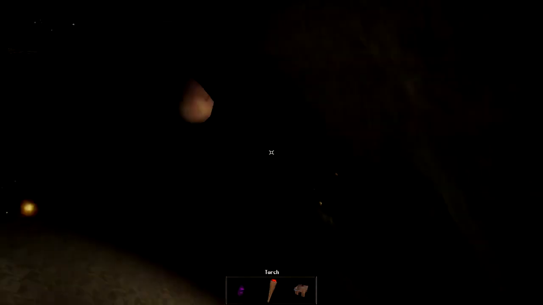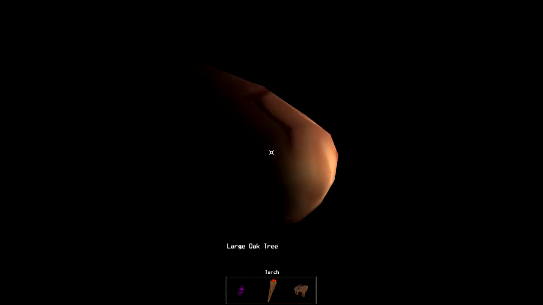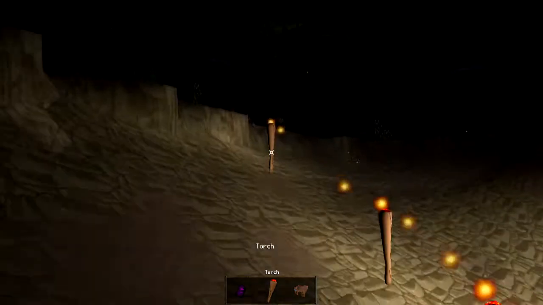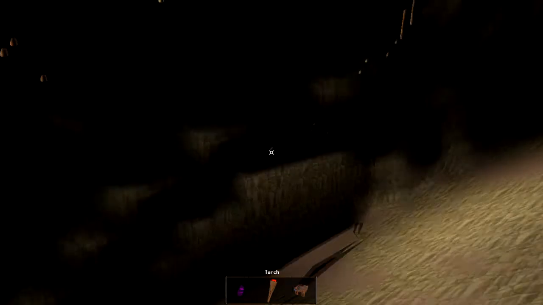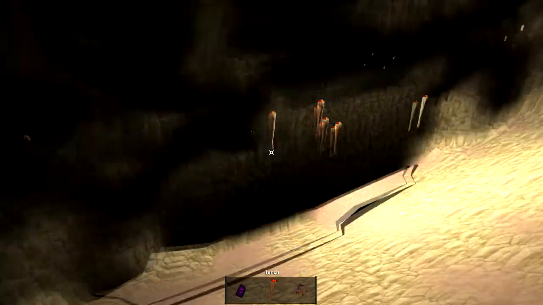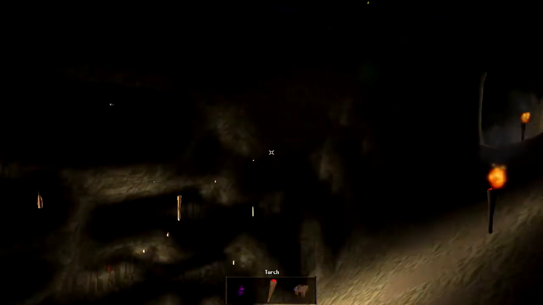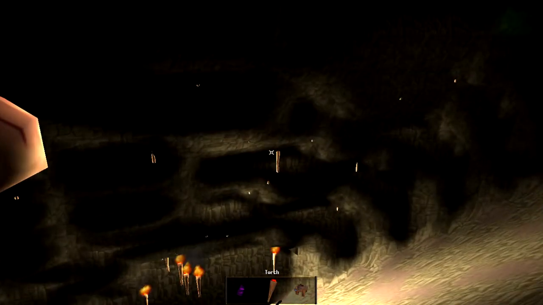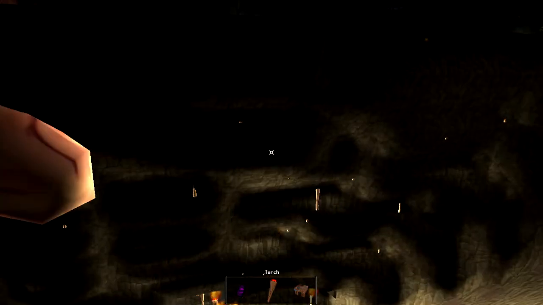Oh, whoa, is this like a... Wow. This appear... Wait, what? Light glitch. Yeah, looks like... Wow, this is actually pretty good. Oh, I see what I'm doing. I'm putting the torches straight up and sticking them inside the dirt. And they're releasing light, but not really. Yeah, it's a bit weird.